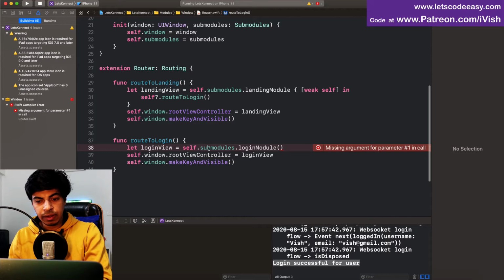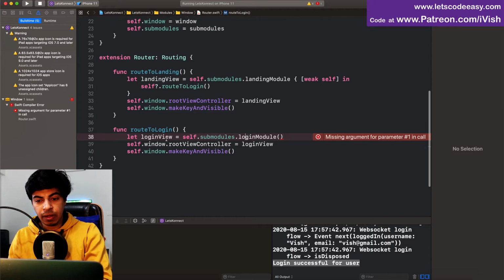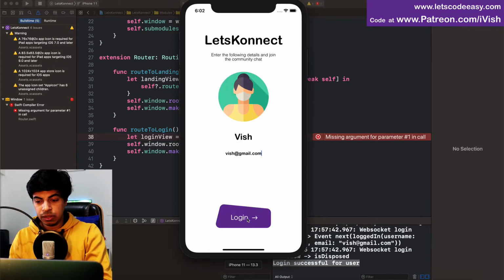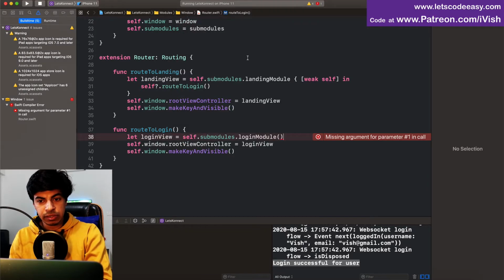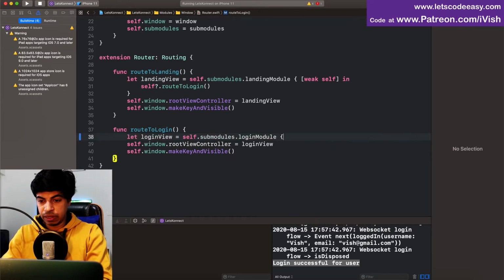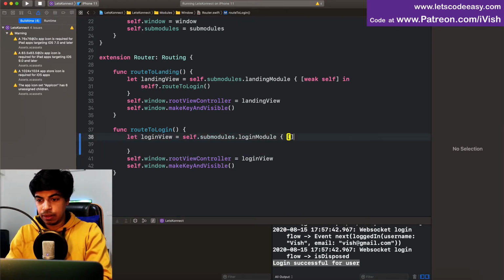So this is where we are triggering the route to login. This is where the login screen gets launched. We see this login screen from when this router function gets called, and it is giving a callback as soon as the tap of the login button has happened. You are getting this callback, you are delegating this callback back to where it started, which is this router of the window. Once you get it, we can get rid of this, because now it is accepting a callback. So this is where it happens.